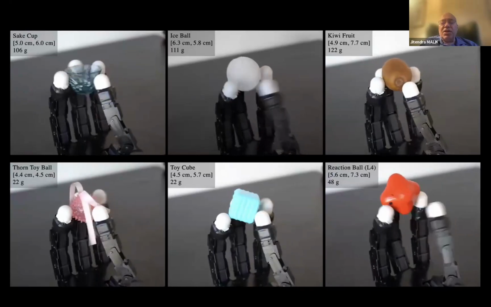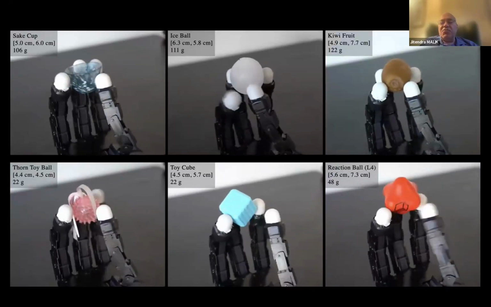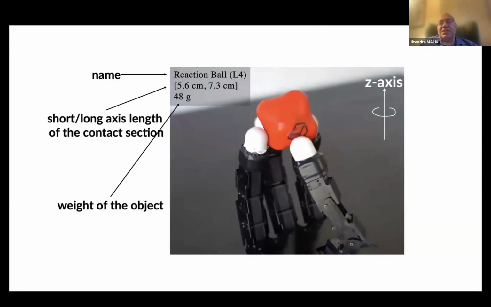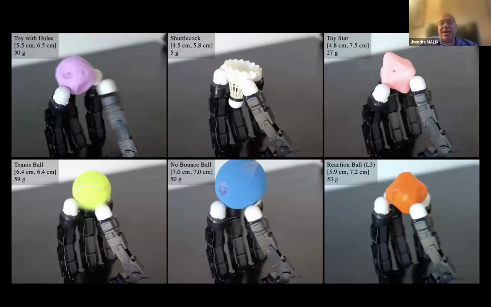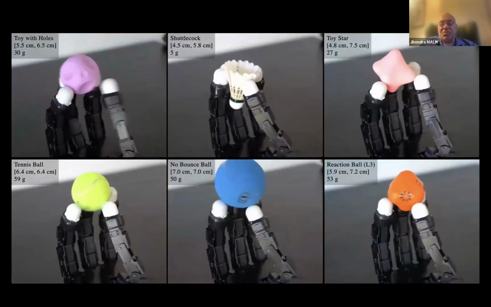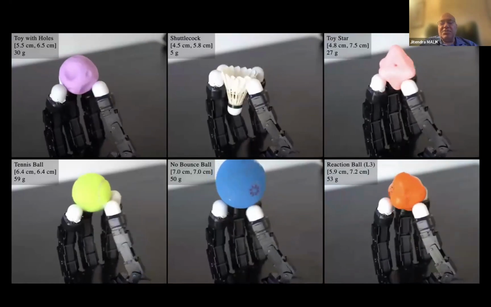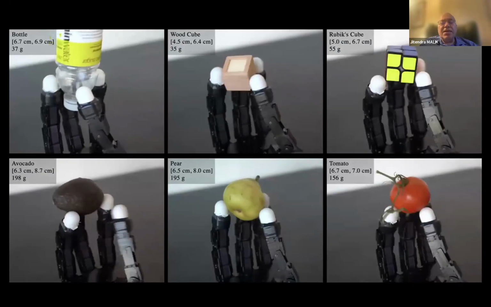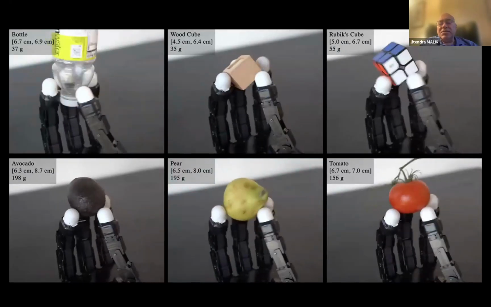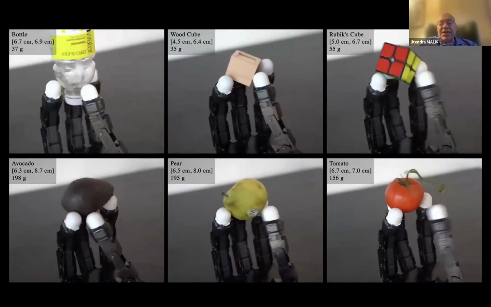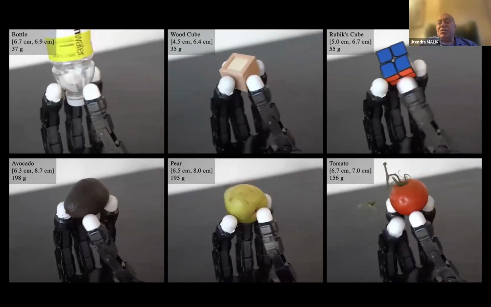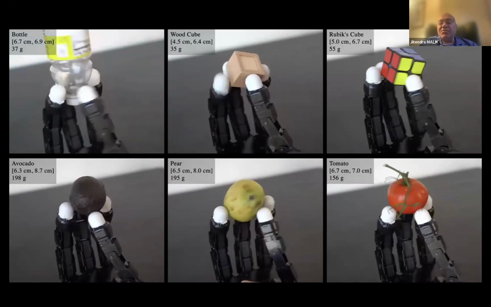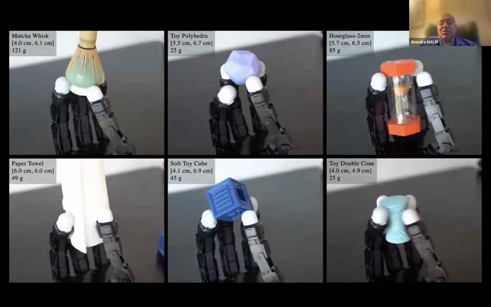What we are trying to show here is generalization, that it can work for many different objects. That's shown here by the shapes of the objects being different, the sizes different, the weights different. And yes, this technique works across quite a large range. The technique was basically trained with reinforcement learning in simulation and then transferred. Here, as you can see, the rotation is about the z-axis, and the sensing here is just proprioception. So the question is, can we take this kind of technique and make it work in more complex situations?